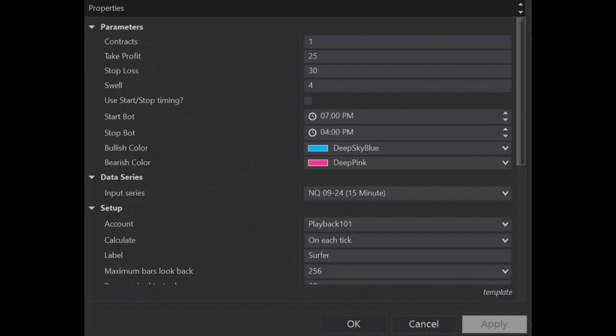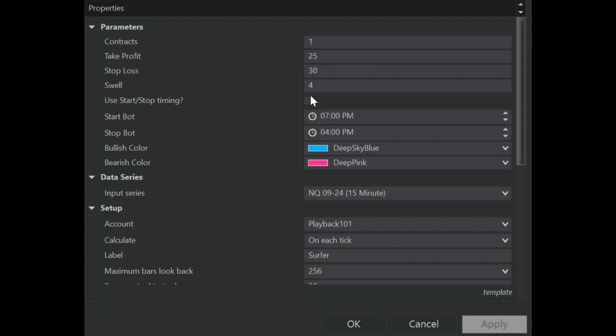Okay. Saying that, it is really important that when we look at our take profit and our stop loss, we use a balanced ratio. Okay, a balanced ratio means that you want to kind of have even numbers, or in some cases, you take profit larger than your stop loss, which is going to allow you to stay in the game with your account and so forth. This bot is fantastic in producing wins from breakout trades. However, often we'll get these little spike outs, and it's really important that we do keep our stop loss in check. Okay, the swell amount is talking about the size of the pivot points.